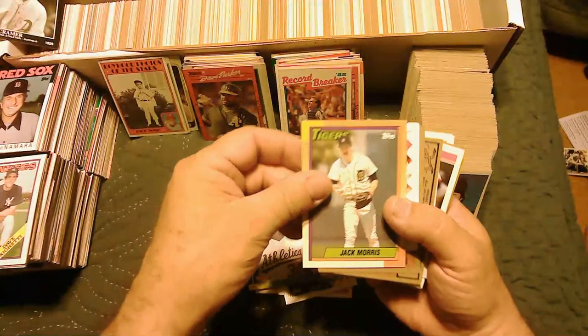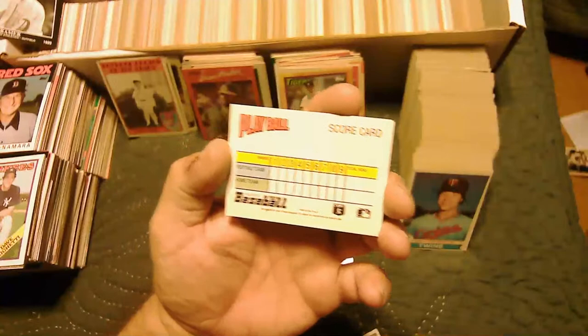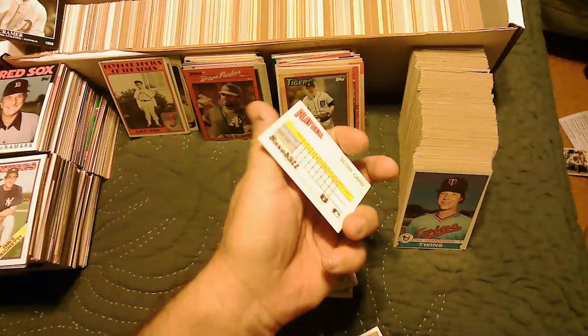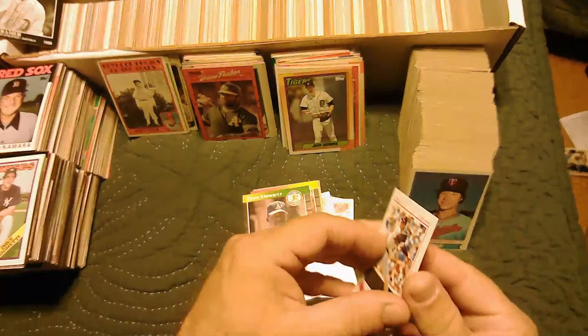Jack Morris. Jim Abbott. Scorecard from Panini, from the 1992 album. Oh, wait, there's someone else here stuck to him. There we go, Terry Mulholland.